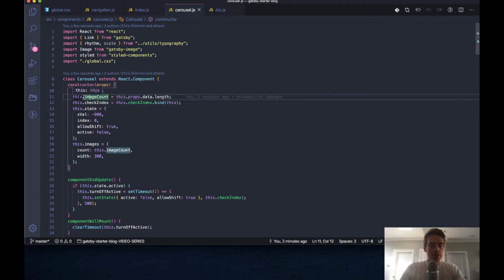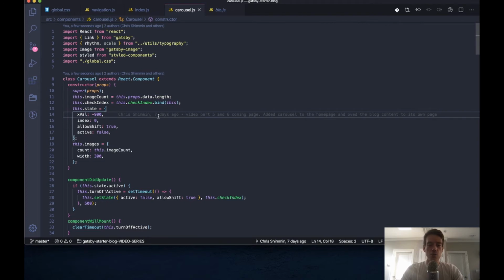So we have this.imageCount, and that's just going to be how many images. I just remembered why we need super props. It has to do with this image count. Can you guess why? The reason you use super, I'm sure there are other reasons, is when you want to reference a property within your constructor.